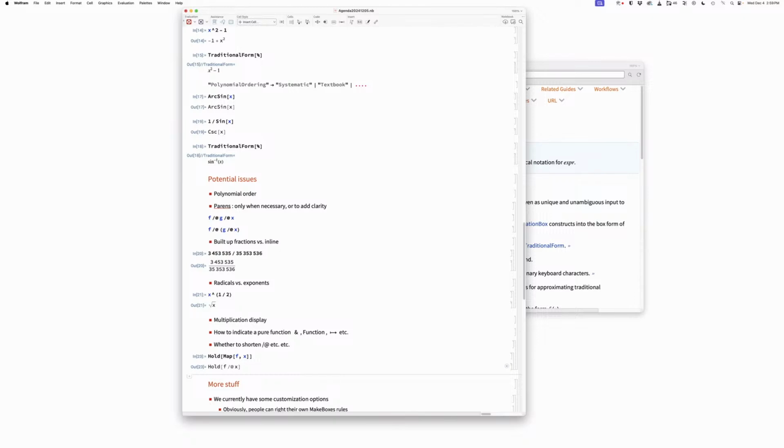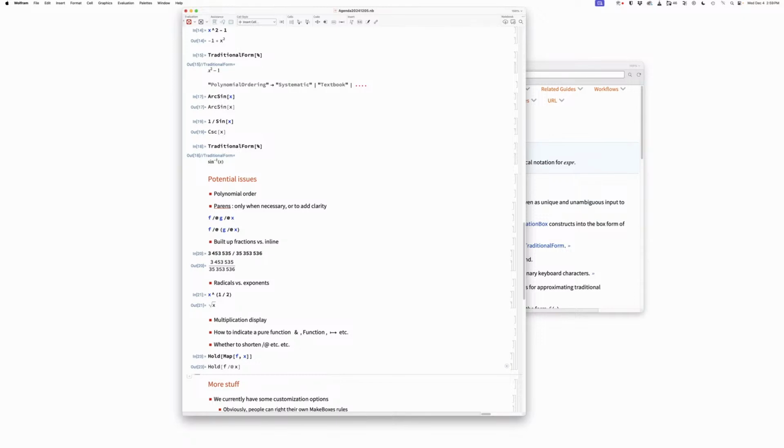In other words, it's one of these things where you can shoot yourself in the foot if you do the wrong thing, just like you can set 2 plus 2 equals 5 in principle. But I think it's an option we should provide, both for traditional form and for standard form. Even though, yes, if you set that option, you will no longer be able to count part numbers and see that stuff and so on.